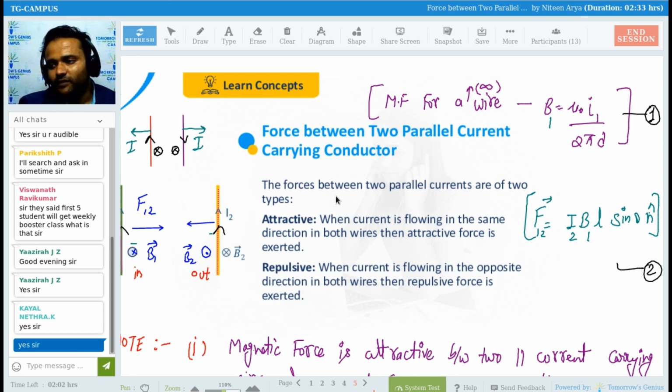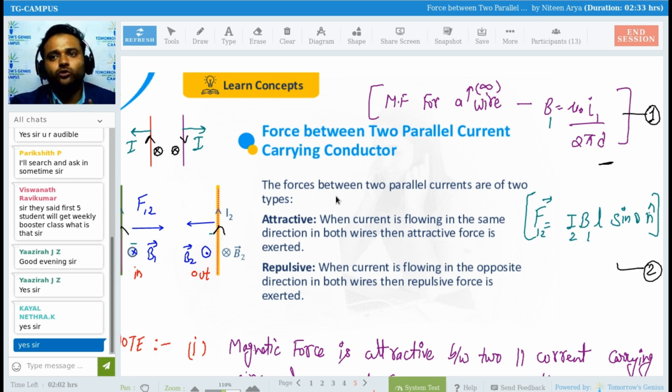Then we have a force formula. In any particular magnetic field, whenever a current carrying conductor goes into that magnetic field, it experiences a magnetic force which is I B L sin theta. IBL, as simple as that. And it arises from q v B, nothing more. Clear, everyone? So due to this magnetic field, the current carrying wire coming into the field of influence of wire 1 is going to experience a force. Nothing new is going to happen here.